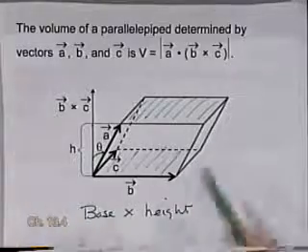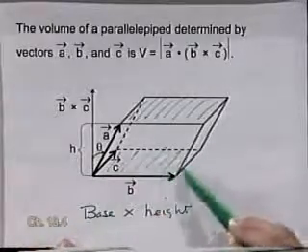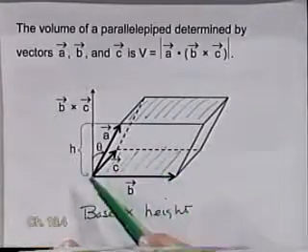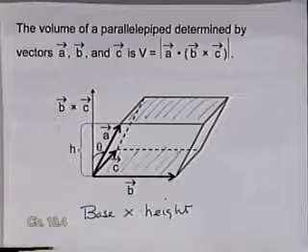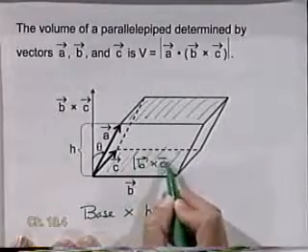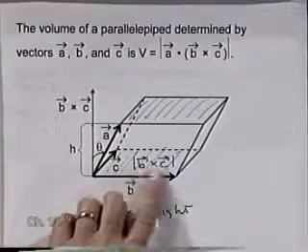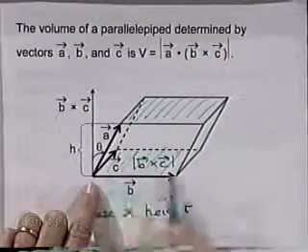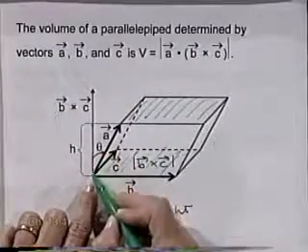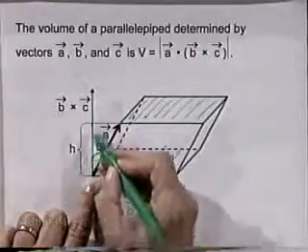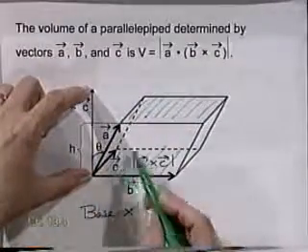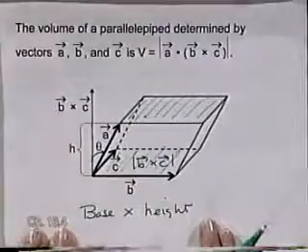Now, a few minutes ago, to figure out the area of this base, it is a parallelogram determined by vector b and vector c. Do you all see that? So the area of that base is just the magnitude of b cross c. Also, do you remember that if you take b cross c, you get a vector that's perpendicular to b and c, right? So this is vector b cross c right here. Its length is equal to the area of that parallelogram determined by b and c.